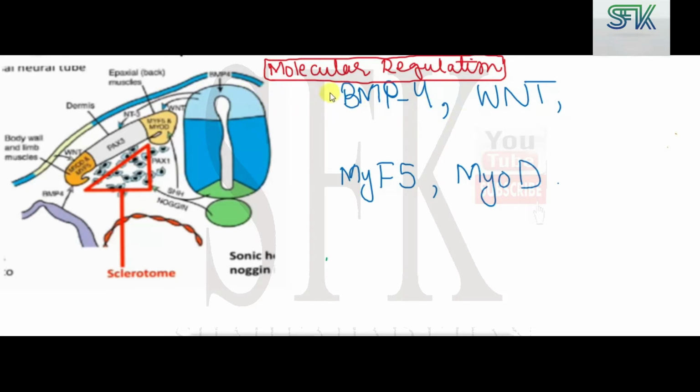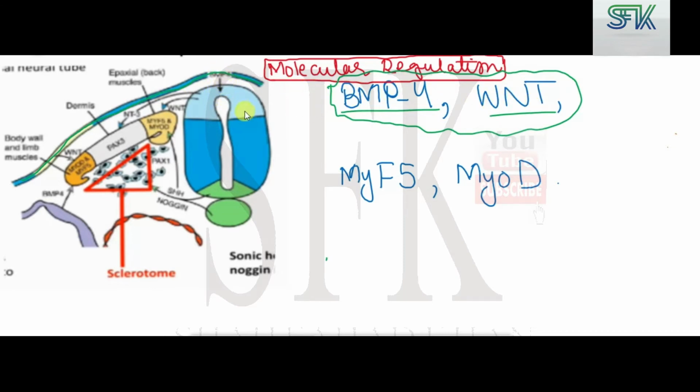The key regulators which start the entire process are these two proteins. This BMP4, which is the bone morphogenetic protein, and the WNT protein, also called Vent. They both are secreted from different sites of the developing embryo. Right over here, this layer that goes on top of the neural tube secretes both these proteins but at different locations.